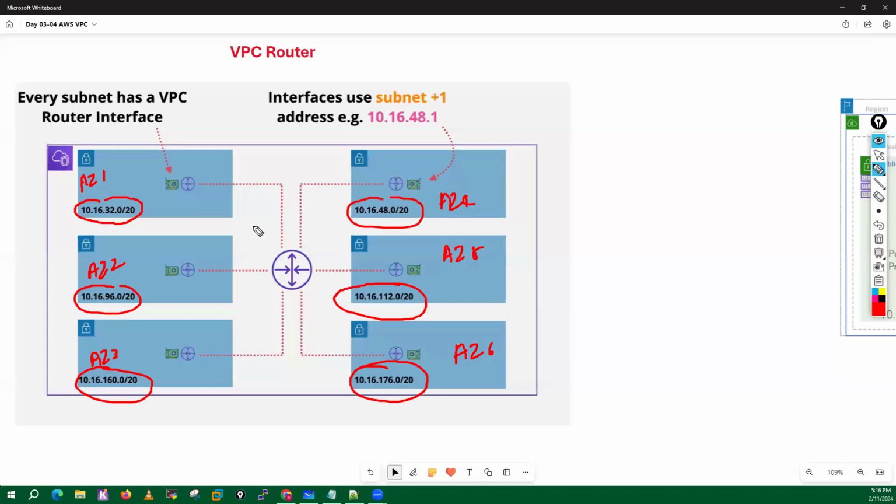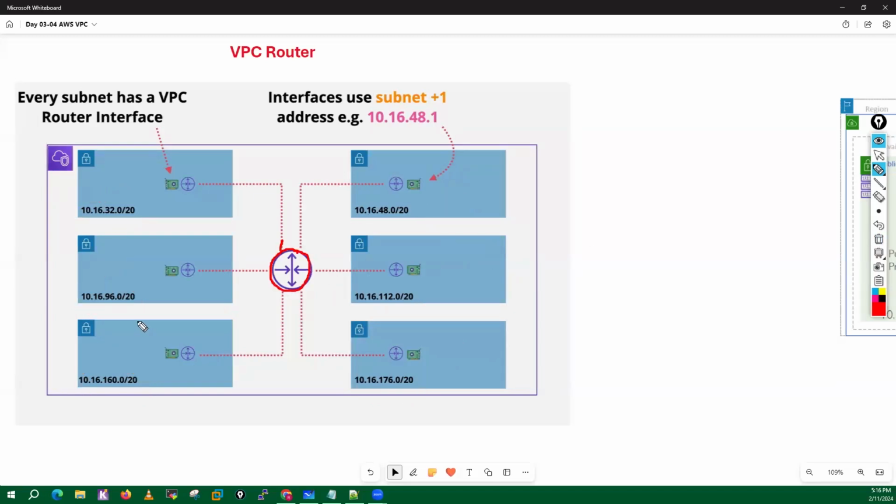So what happens now? See, this is a VPC router. This VPC router has virtual interfaces into every availability zone. So every subnet has a VPC router interface, means this is the VPC router and its interfaces span towards all the availability zones.